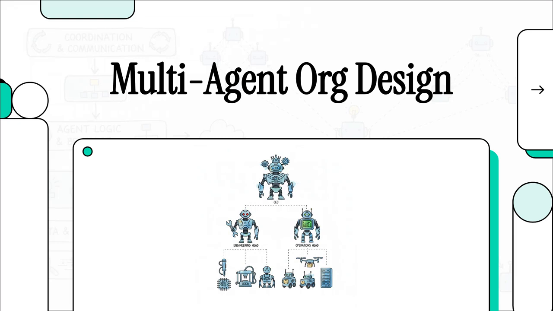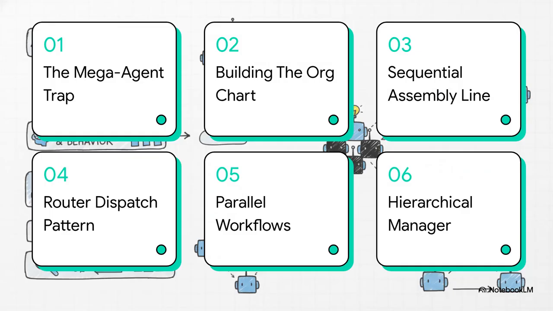Welcome to today's explainer. We're going to completely ditch the hype around magical, self-organizing AI swarms today and replace it with something way more useful: deterministic, scalable software engineering. If you're an engineer or architect trying to get AI to actually work reliably in production, well, you're absolutely in the right place. Let's quickly map out our blueprint.